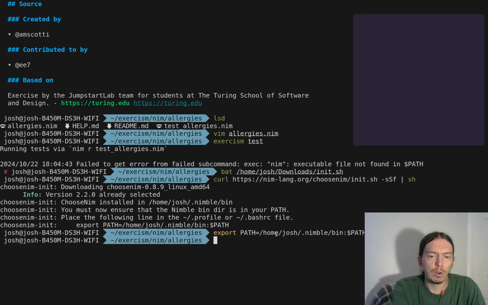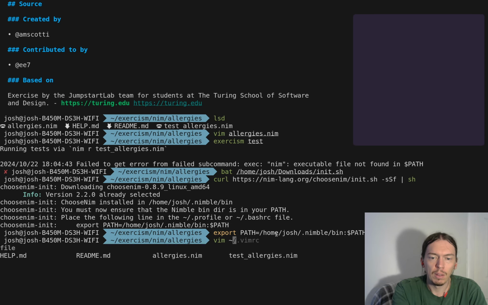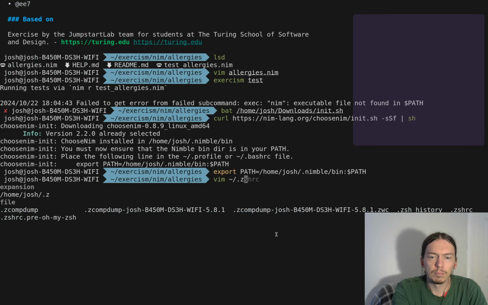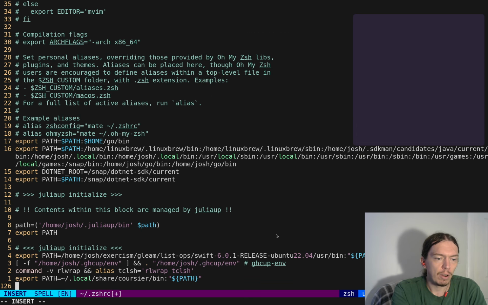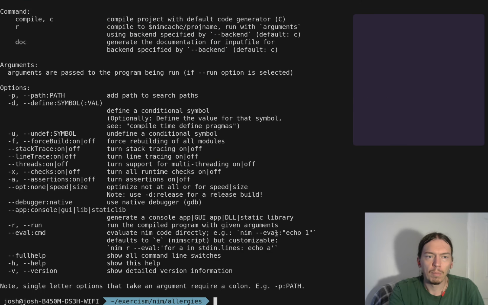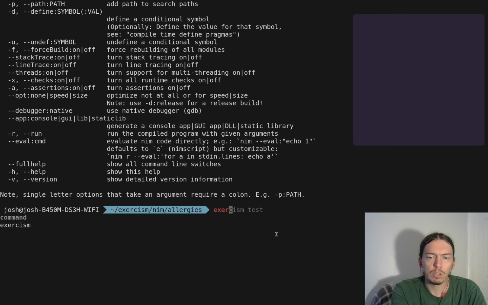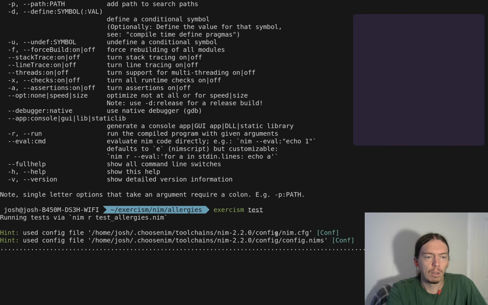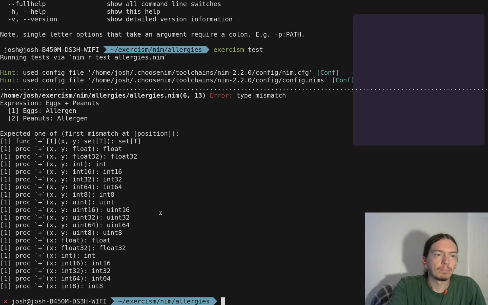Or let's run it first, and then down here, let's just put that. Okay, so nim is okay now, I guess. So now if we run exercism test... Okay, so we can't do plus like this.